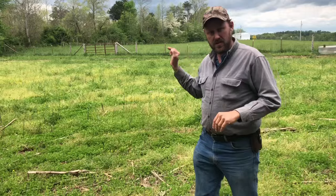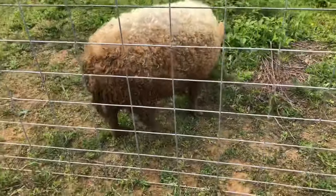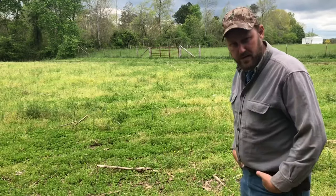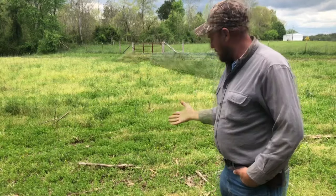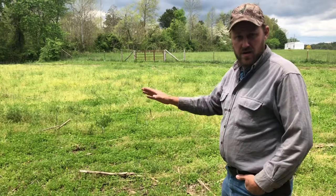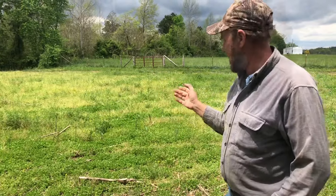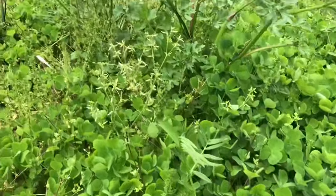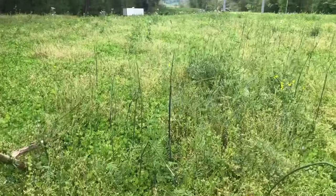In this field, this is the field I planted this spring. I had a pig out here and he ate up all of the extra corn and soybeans basically all winter, so I was not able to really plant in the fall. Once he got done digging up the dirt, he basically worked it up. Now, crimson clover is what we planted, but this applies to any clover seed. If you look through here, you'll see that the clover is short, and the weeds are amongst it quite a bit — that's going to be one of the downfalls for spring planting.